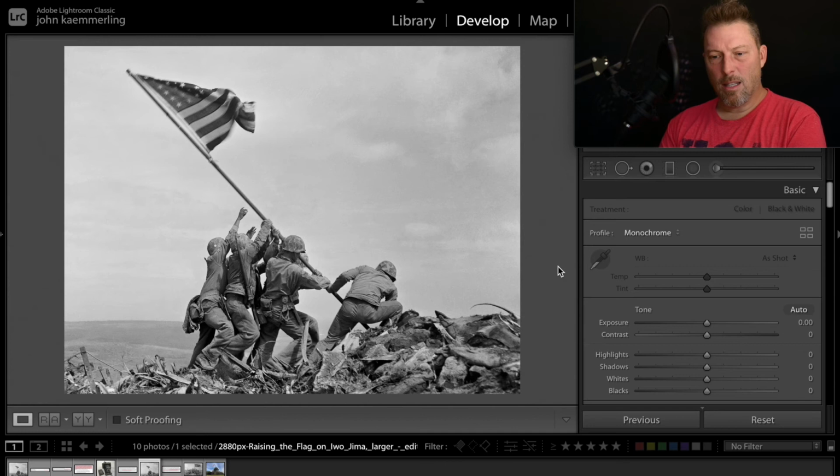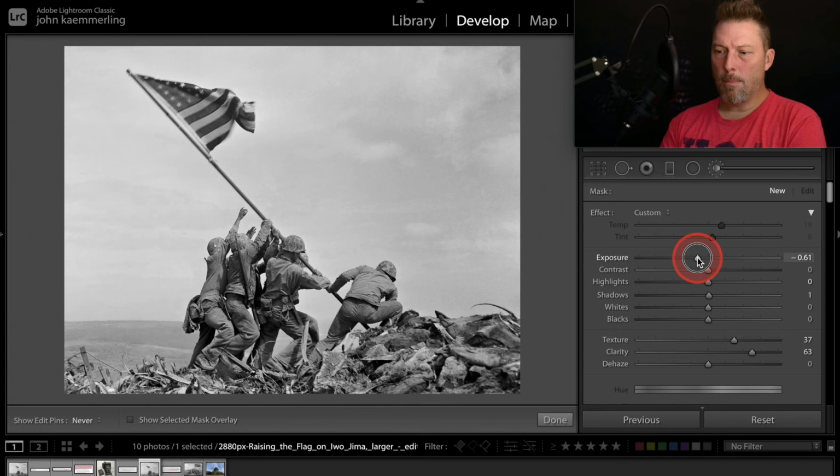You can see we've got some beautiful clouds in here, but there isn't a whole lot of detail. So what I would do is take the brush tool, okay, and then we're going to want to drop the exposure on the sky, make it more dark, and we're going to increase the clarity as well as the contrast. Let's just bump it up a little bit.